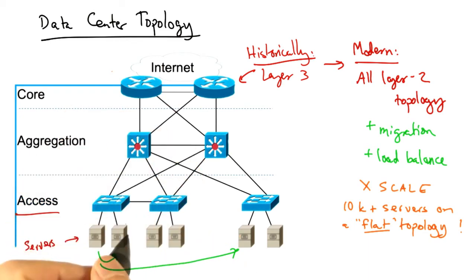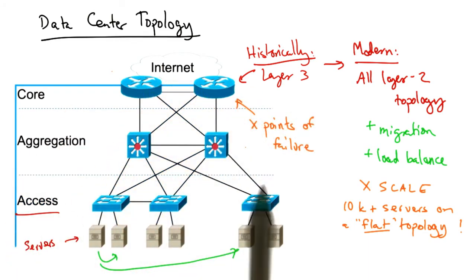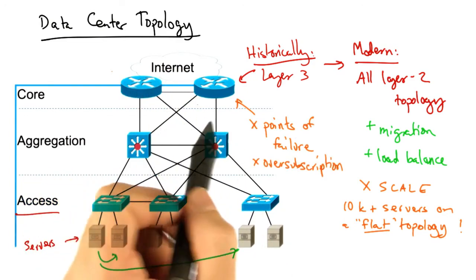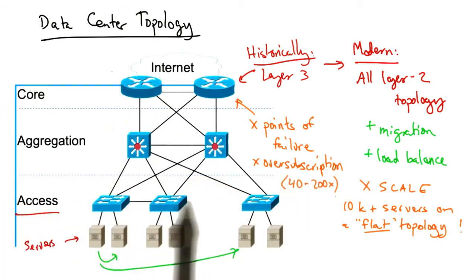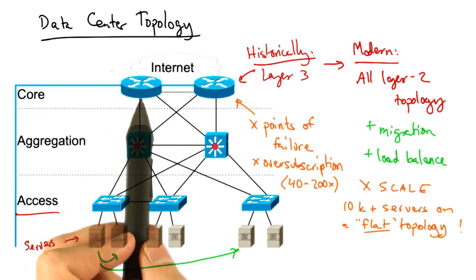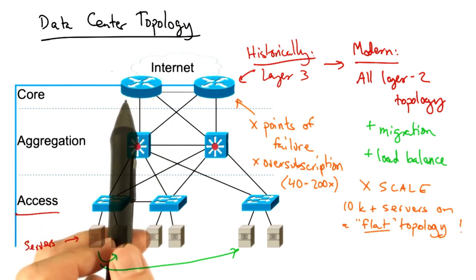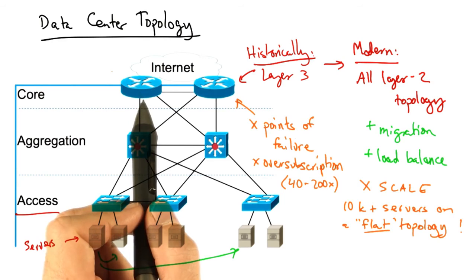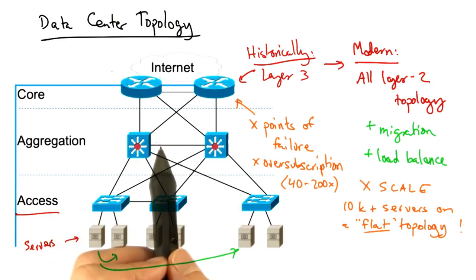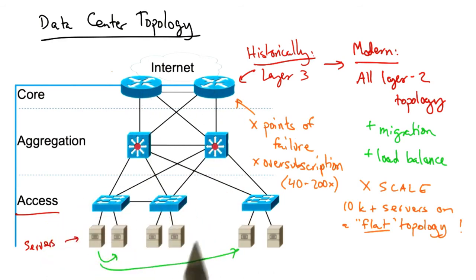Other problems that exist in this type of topology is that the hierarchy can potentially create single points of failure, and links at the top of the topology, in the core, can become oversubscribed. Modern data center network operators have observed that as you move from the bottom of the hierarchy up towards the core, the links at the top can carry as much as 200 times as much traffic as the links at the bottom of the hierarchy. So there's a serious capacity mismatch in that the top part of the topology has to carry a whole lot more traffic than the bottom.